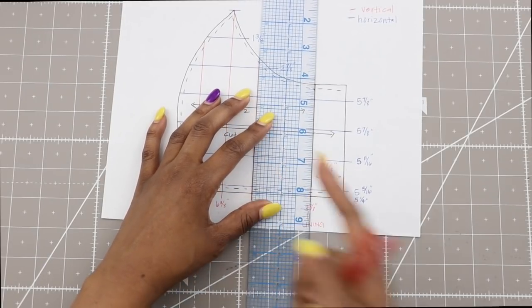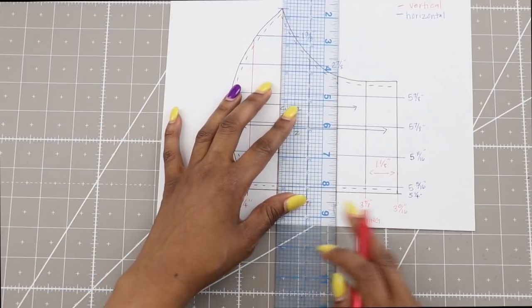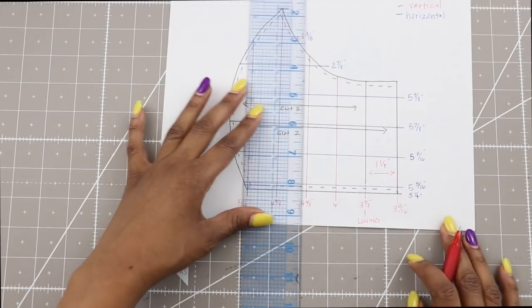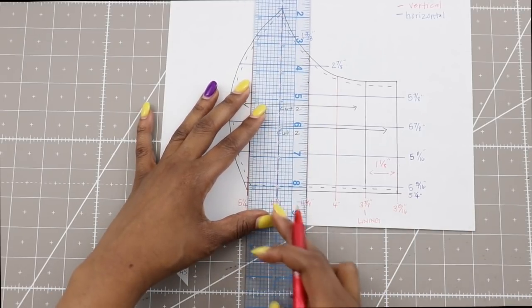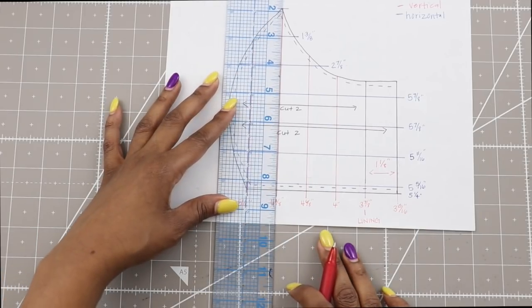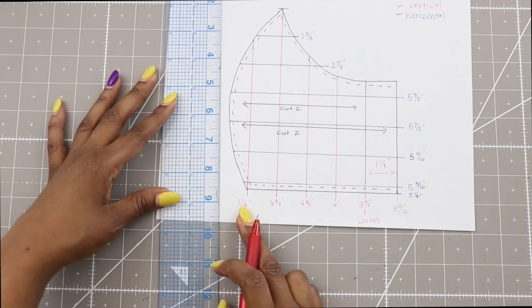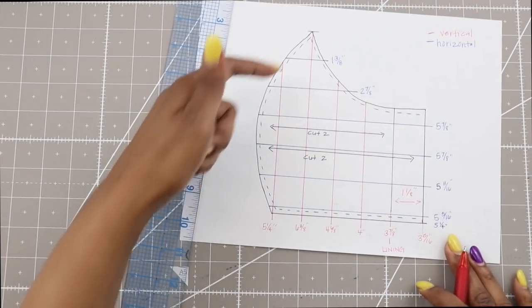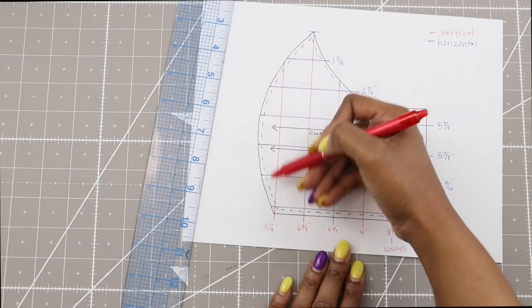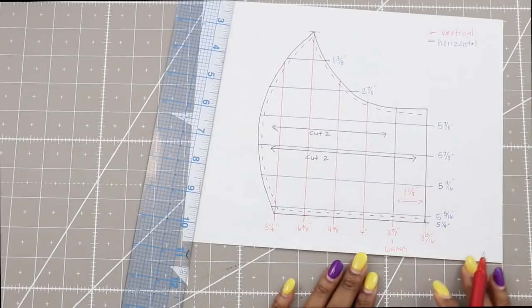Now from this line, I came over 1 inch. That's 4 inches. I came over another inch. That's 4 6/8. I came over another inch. That's 6 3/8. And from that line, I came over another inch, and that is 5 1/4. Now from here, you could just grab a ruler and just mark in your curve and connect your lines to create your mask.